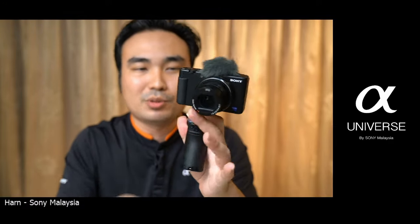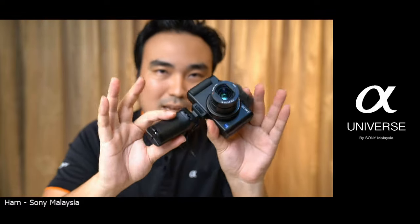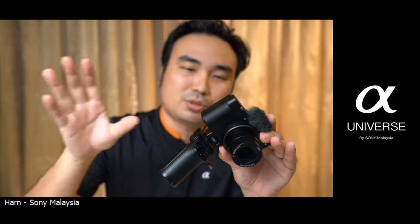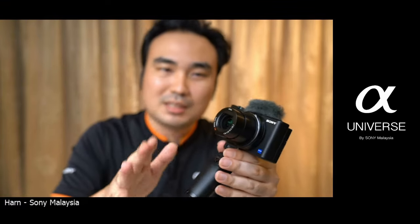Right now I'm holding it with the grip, which is the VCT-SGR1. This one doesn't come together in the box, so you need to purchase it additionally, but right now we're having a pre-order, so you can buy them together. So again, this is a 1-inch sensor, and it's packed with a nice 24-70 Zeiss lens.